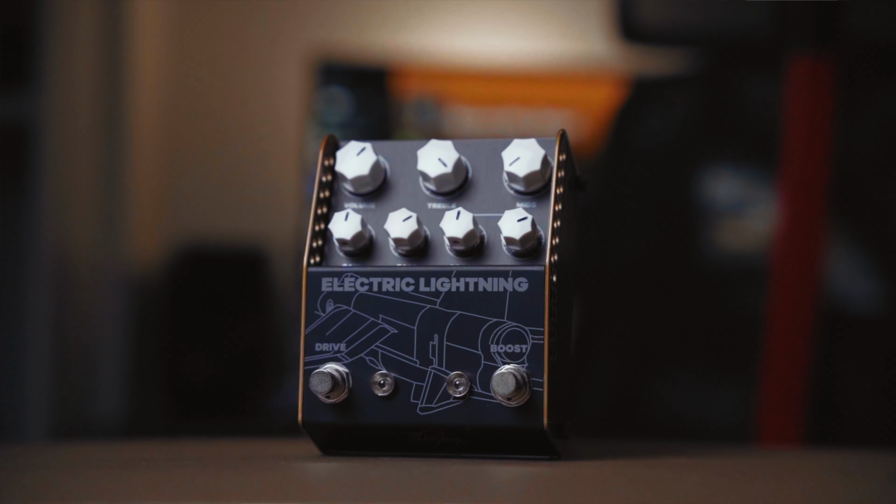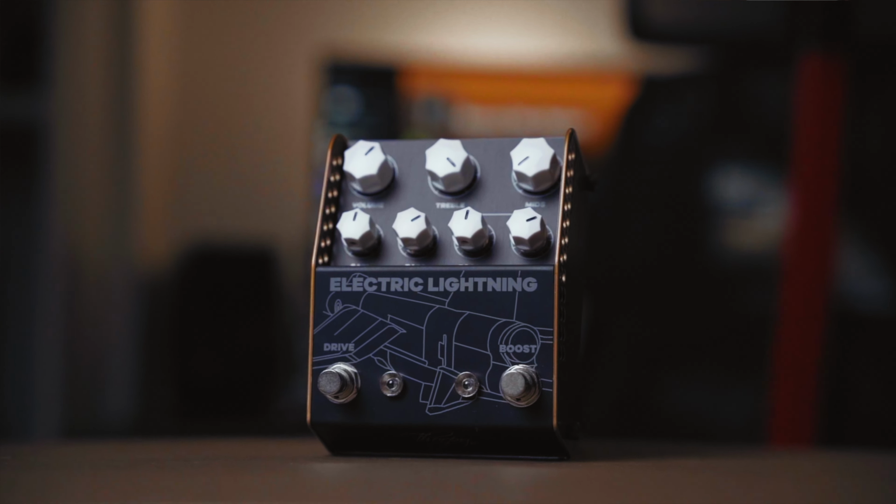Whenever we hear that there's a new product with a valve inside, we get excited. Whether that's a pedal, an amp, a guitar or a valve driven tuner, we would get pretty damn excited about that. But more often than not, I found that valves and pedals can be a bit hit and miss. They don't always work, and sometimes it can just be a bit of marketing. Not here though. I can definitely tell that the valve is doing a lot of heavy lifting when it comes to the overdrive side.